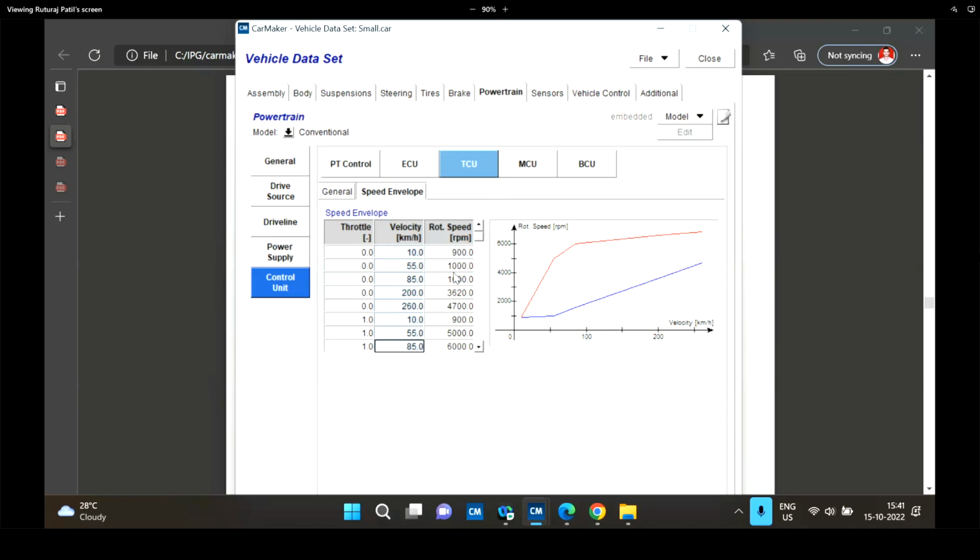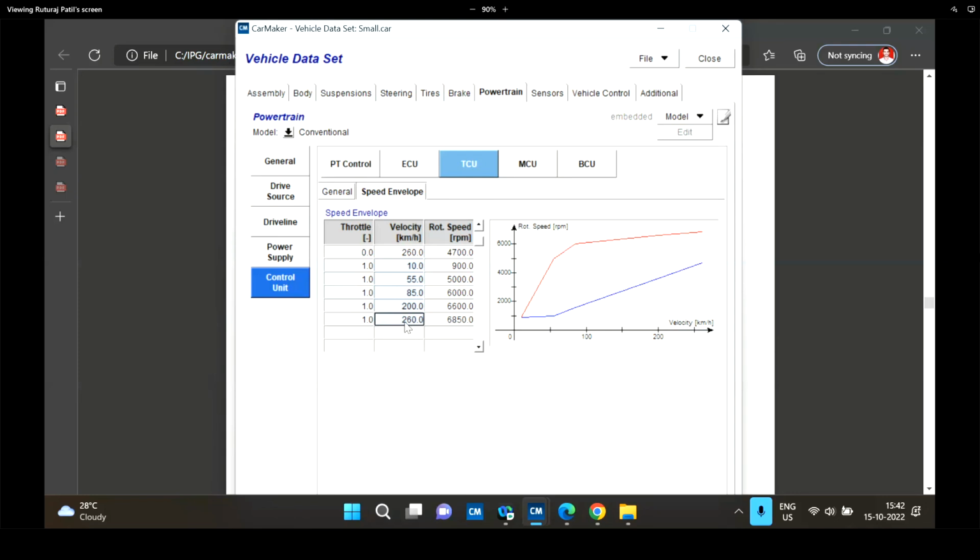For example, if the driver is giving a throttle input of 1, basically he has pushed the accelerator pedal up to the pedal stopper that is there in our vehicle. There are different velocity values for the throttle 1 value.